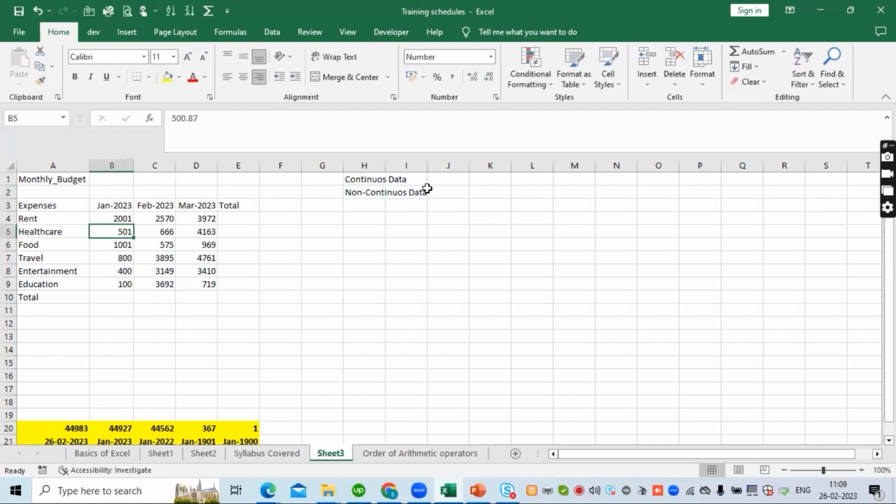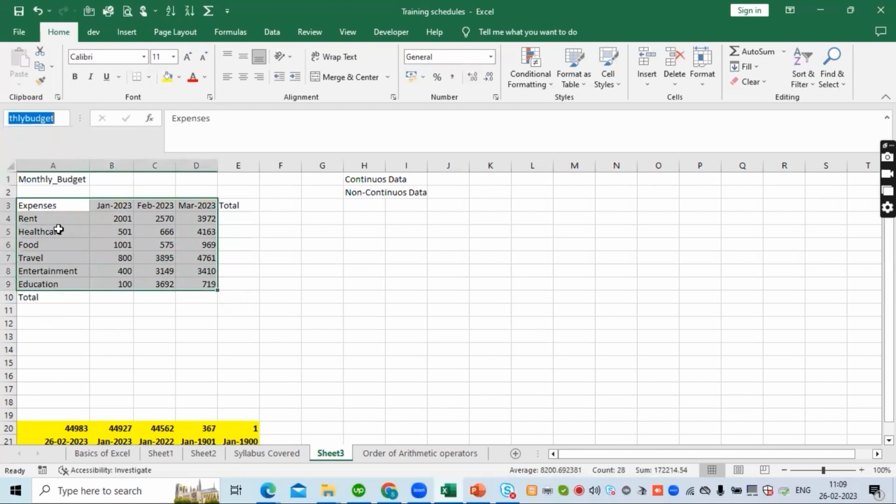The reason why I'm saying this concept is that, let's say, for example, you want to refer to some cells, you want to refer to this entire table. You can give the name monthly budget. This is the name of this table, monthly budget.